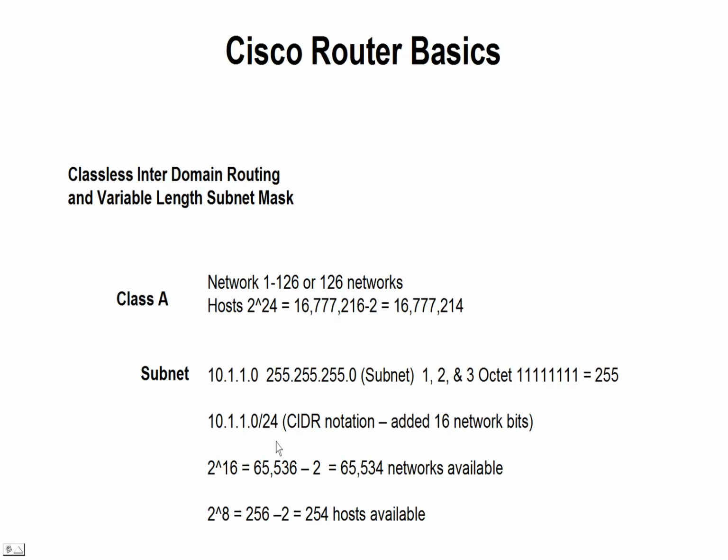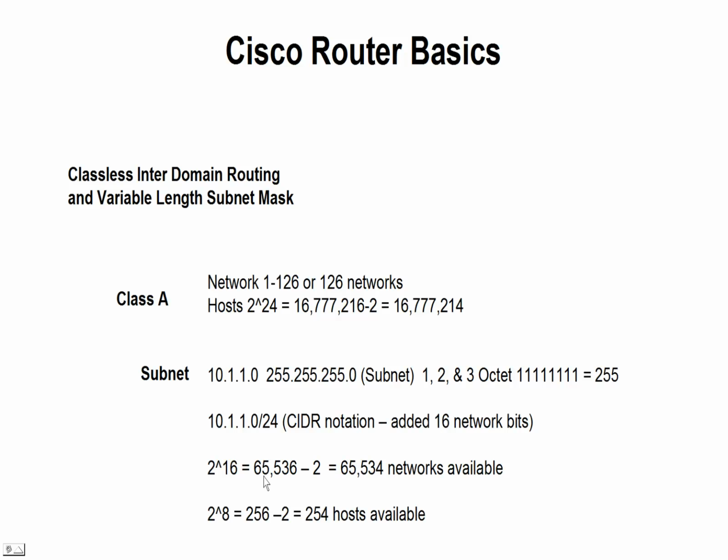Next thing we can do as we continue going on this is taking 8 more bits and assigning those to a network. So now we've got 8 and 8 and 8, or 3 times 8 is 24 bits assigned to the network. This creates another subnet. We're taking again those 3 octets, and they're all set with 1s, and each one of those octets gives you a number 255. The CIDR notation /24 showing 24 bits or 3 octets, 3 full octets are now assigned to a network. This adds 16 bits to that first 8.